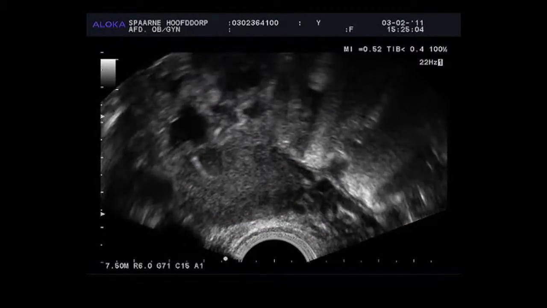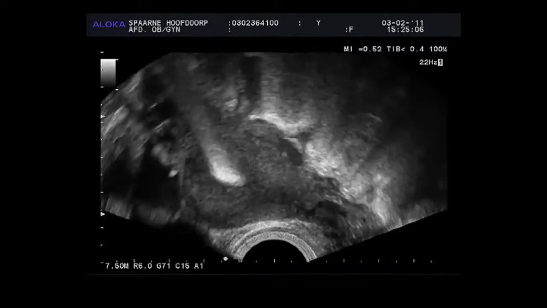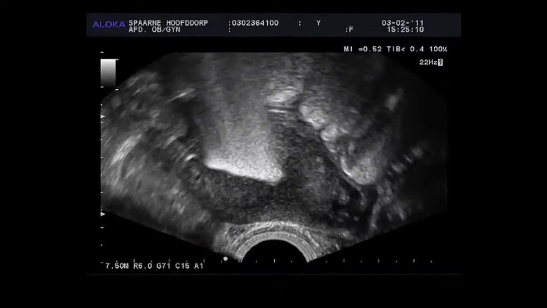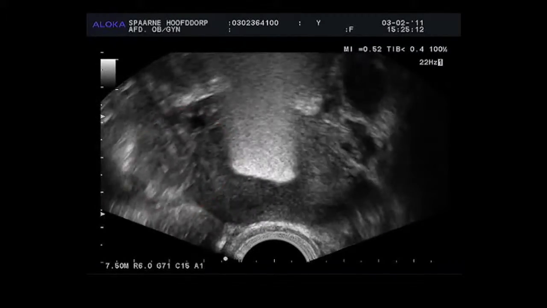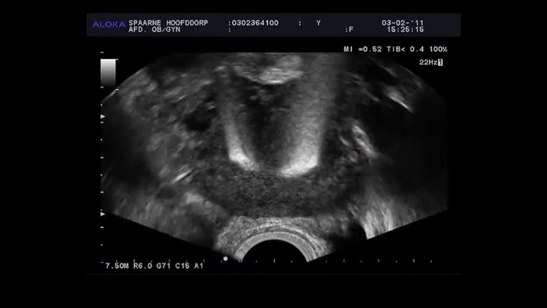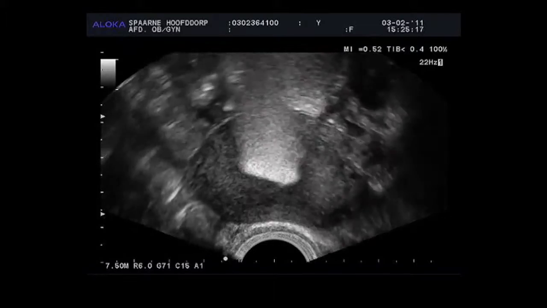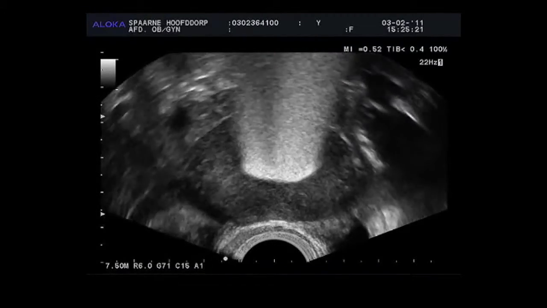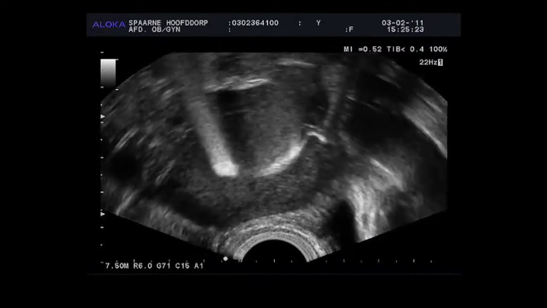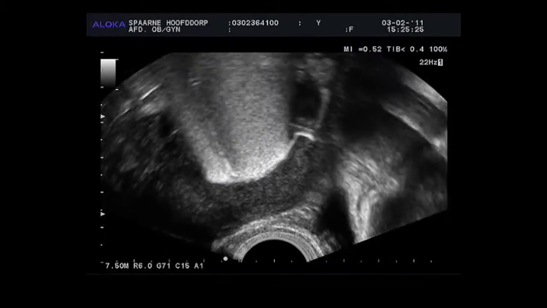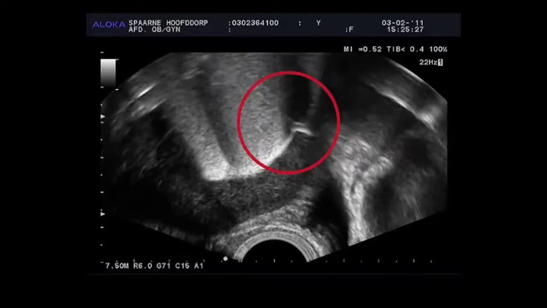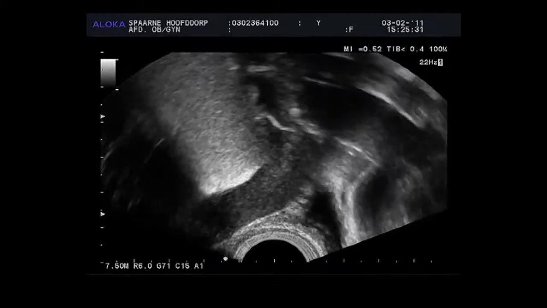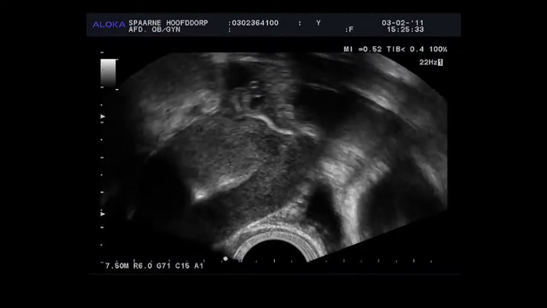Now we move a little bit to the side, and from longitudinal to transversal, and then you can see the first fallopian tube come up immediately. There's a great deal of peristalsis, a lot of movement around it, which can sometimes make the ultrasound difficult. This is not the easiest to see, but it's very nice. The fallopian tube turns with a sharp twist and then back again, turns straight as it comes back from the womb to continue behind the womb. Look, this is behind the womb.